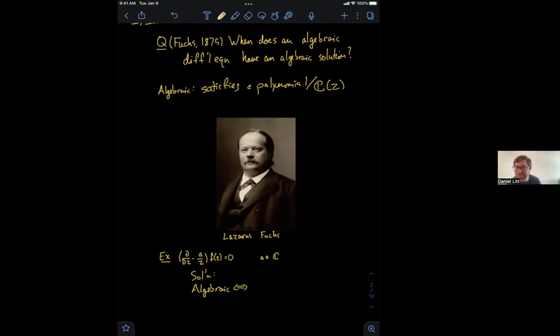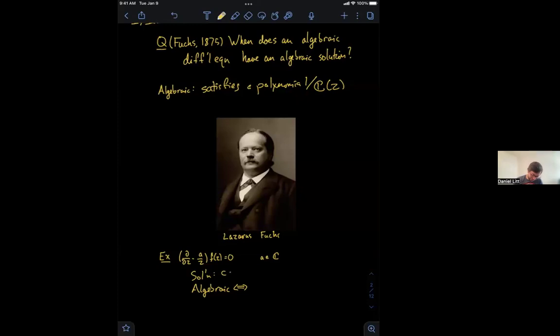I guess this is a seminar in differential algebra, so probably someone can tell me what the solutions to this differential equation look like. Does anyone want to unmute and say it, or should I do it? So you mean algebraic solutions or just solutions? Oh, I'm just asking what are the holomorphic solutions to this differential equation?